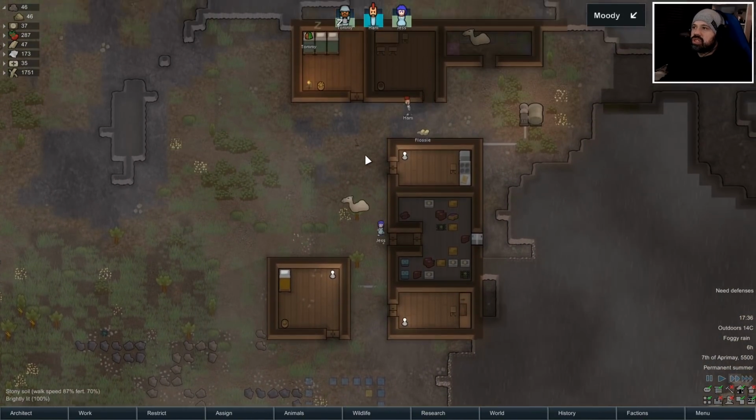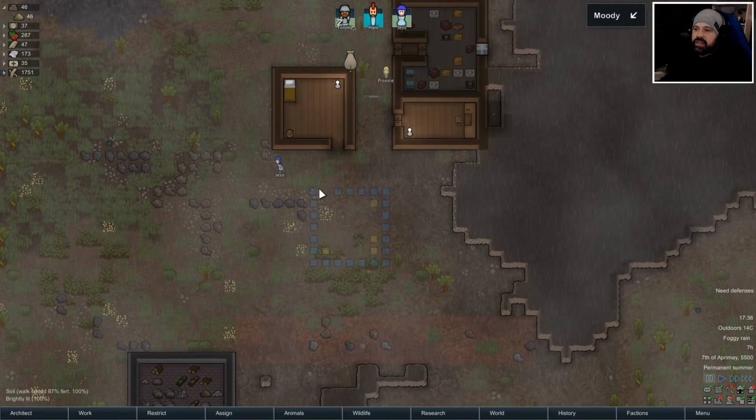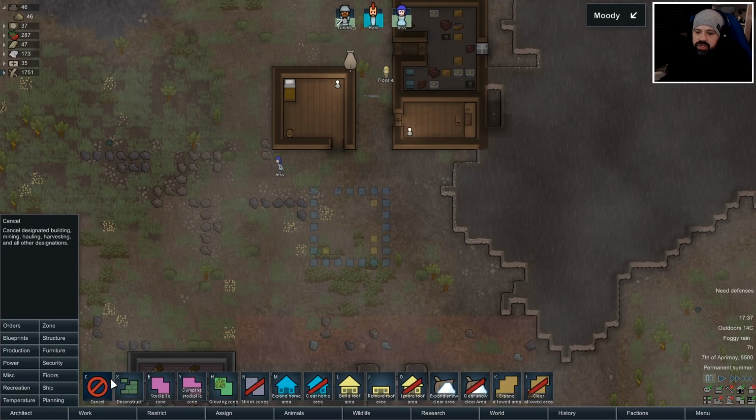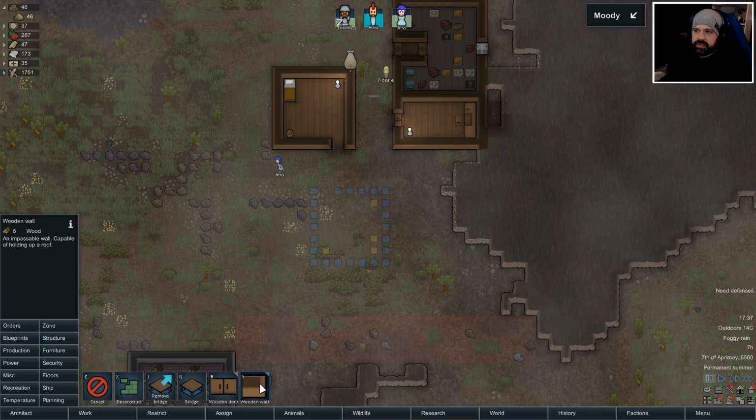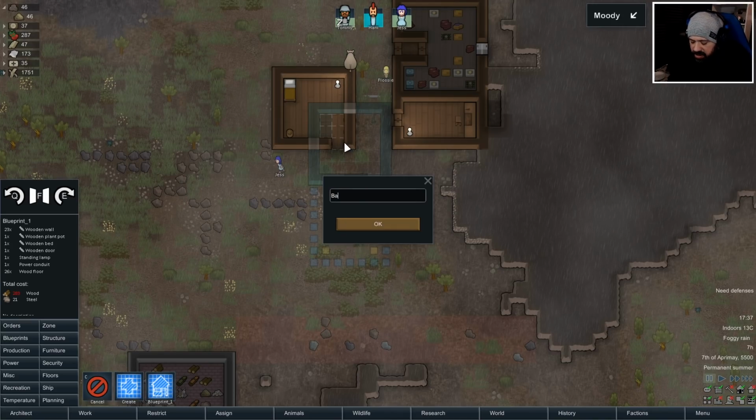And the next thing we want to do is build our infirmary. So let's have a look. Infirmary, structures. We're going to copy this room now. That's what we're going to do. We're going to take the blueprint. We're going to click create. And we're going to copy this room, and we're gonna call it base house, whatever, base building, base house 001, something like that.